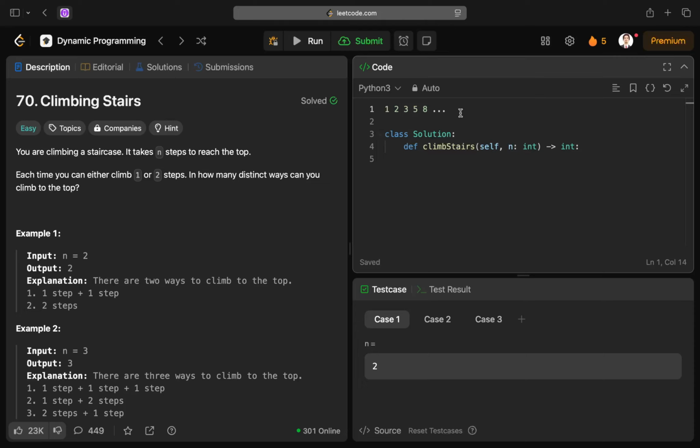And how do we solve the Fibonacci series? We usually solve it by using recursion, but it takes 2 raised to power n. We can implement memoization in that to reduce the time complexity. And how do we reduce it? Recursion usually doesn't keep track of whether a certain subproblem is solved or not.